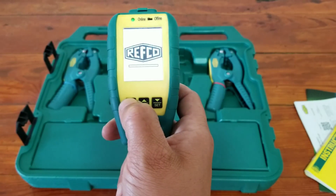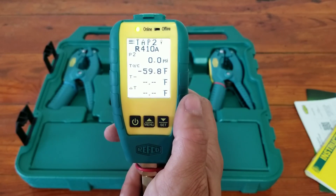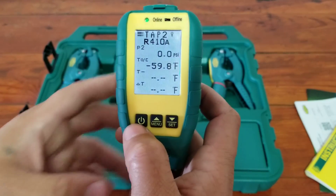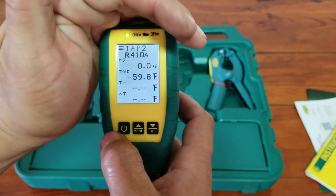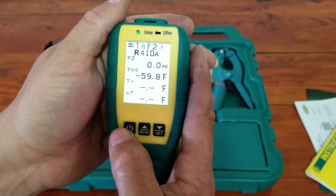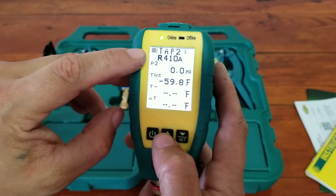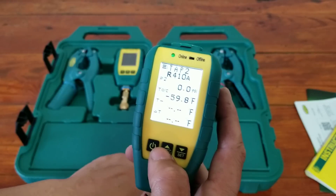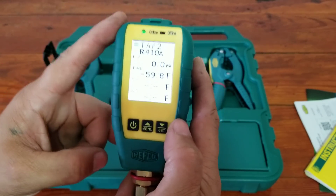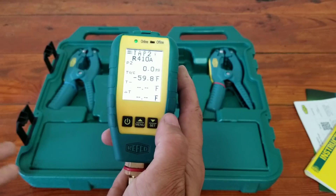So we'll just hold in the power button here and it'll boot right up. Nice bright screen, very easy to read. If you tap the power button — hold it in for one second — it dims the screen, although it's still illuminated. Then hold the button again and it gets really bright, which would come in handy on those really sunny days. It's got a little hamburger menu up here — you can see it says tap 2, identifying this as the second transducer and second clamp. Essentially, the clamp communicates with the pressure transducer, and then the transducer communicates to your app, so you're just using two Bluetooth signals — similar to the tethered versions of some smart probes.